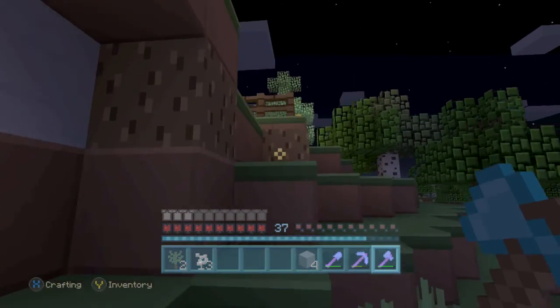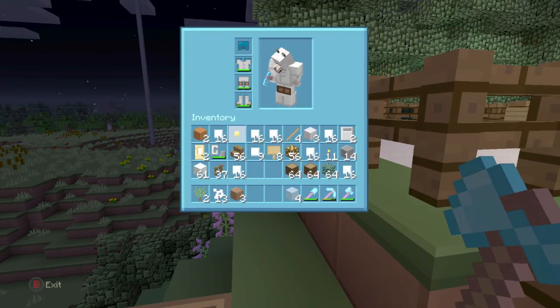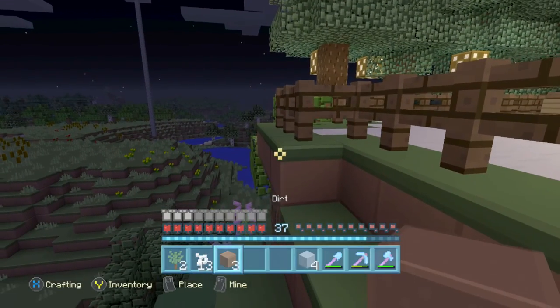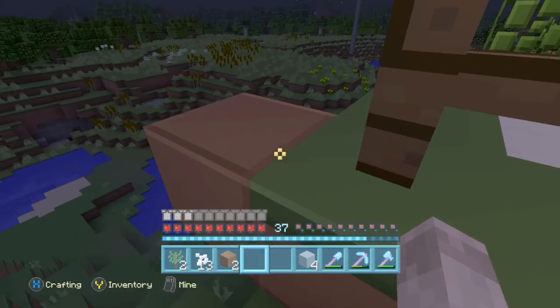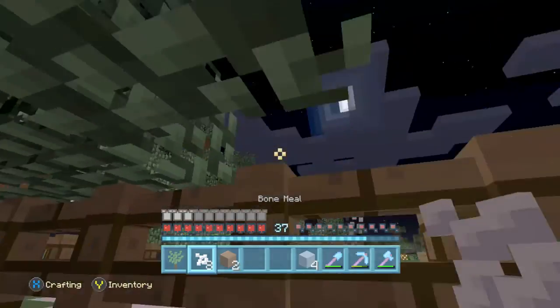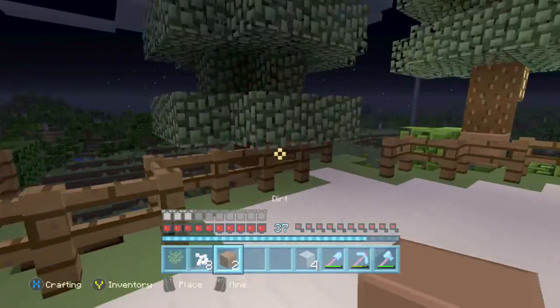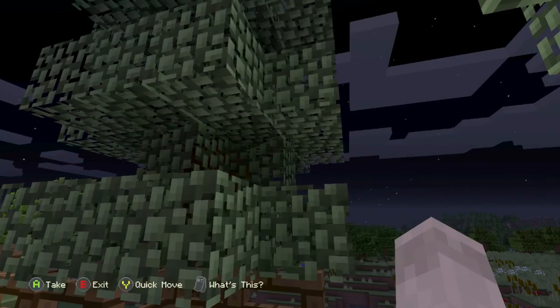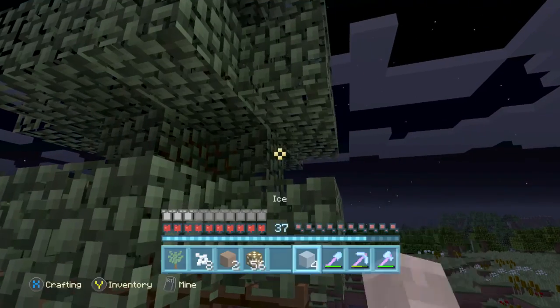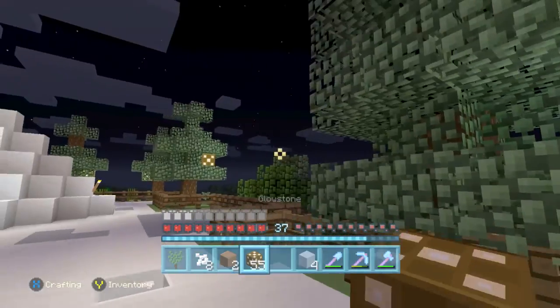Okay, so I did chop down all the trees that were around here. It was a pain in my butt to do that, because I don't know why, but I always forget to take my axe wherever I go now. Alright, luckily that's there, so I can jump up. So let's grab the glowstone again. Let's place it there. Okay, that's okay.